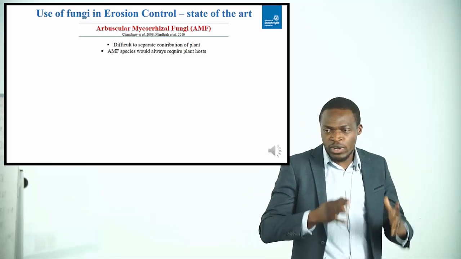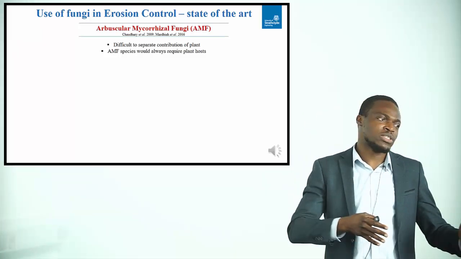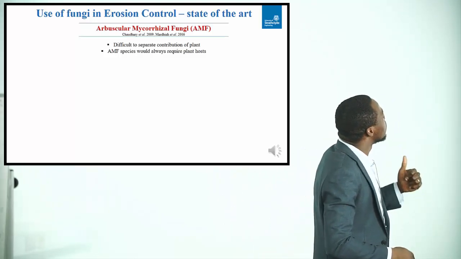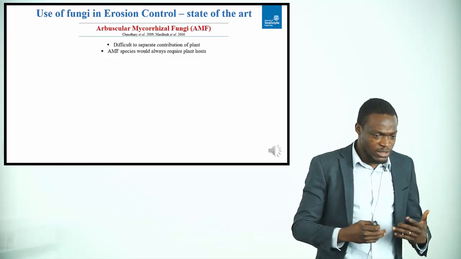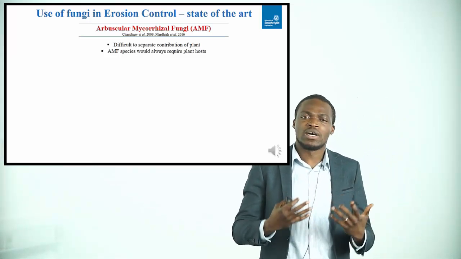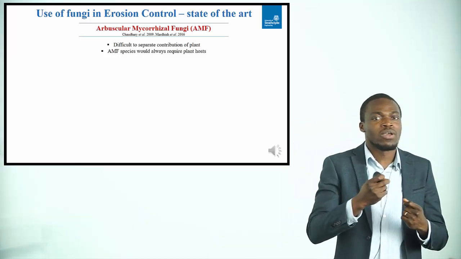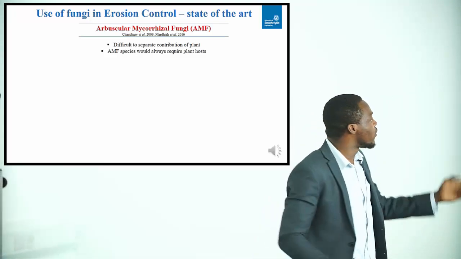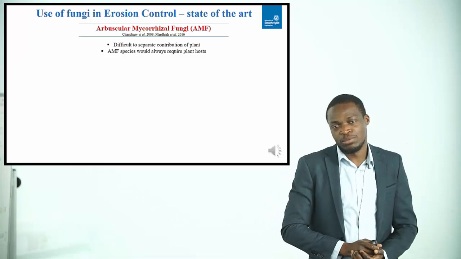And also these species require plant hosts, and plant hosts may be restricted in terms of where they grow and the requirements and things like that. There's been also another study that's seen that the influence that fungal hyphae that are non-arbuscular mycorrhiza would have in soil may not be too far from what you get with the ones that are arbuscular mycorrhizal fungi.